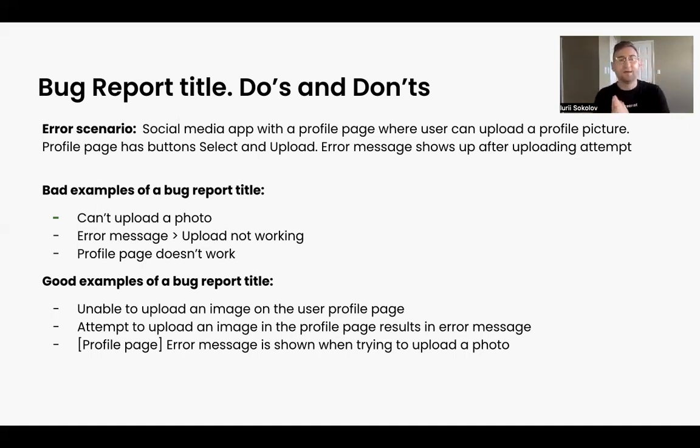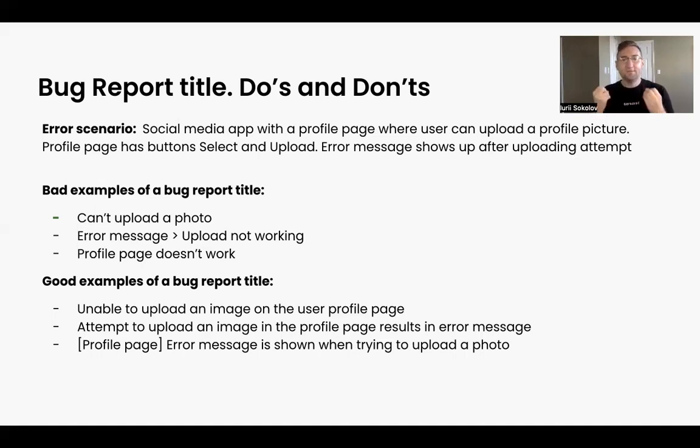Now let's move to the good examples. We have an error scenario. So let's say we have a social media app with the profile page where user can upload a profile picture. Let's say the page has buttons select and upload. And we have a problem that an error message shows up after an uploading attempt. This is a scenario which is pretty common. You'll see things like that all the time.